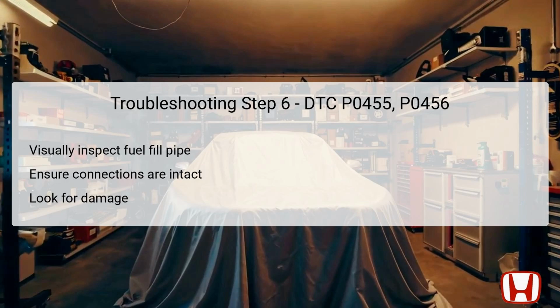Moving on, a visual inspection of both the fuel fill pipe and the vapor recirculation tube is necessary. Look for any evidence of poor connection or physical damage that could lead to leaks. These components are fundamental in recirculating fuel vapors safely and efficiently. Ensure there are no restrictions or discrepancies that would disrupt the proper functioning of the system. Confirming normal conditions at these points may help exclude them as the cause of the DTCs. If abnormalities are found, targeted repairs or replacements will be needed.